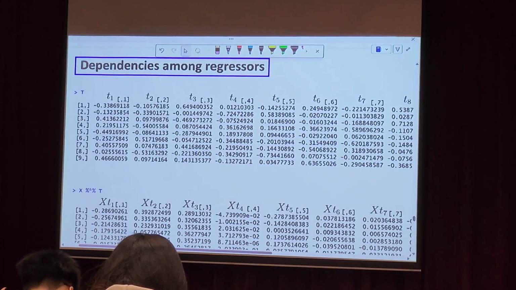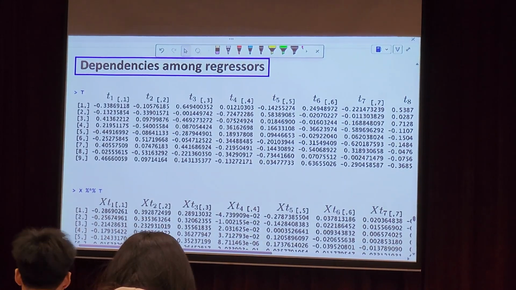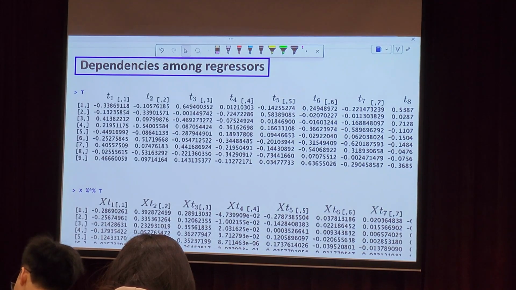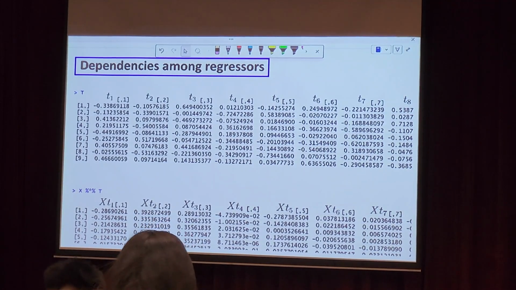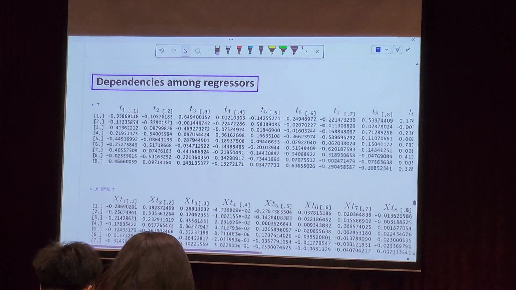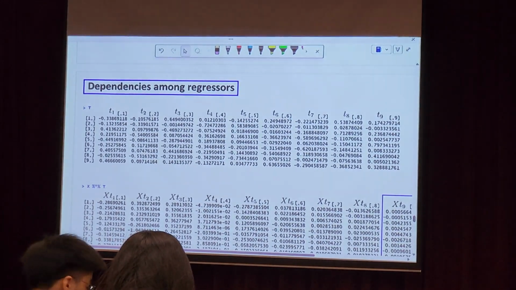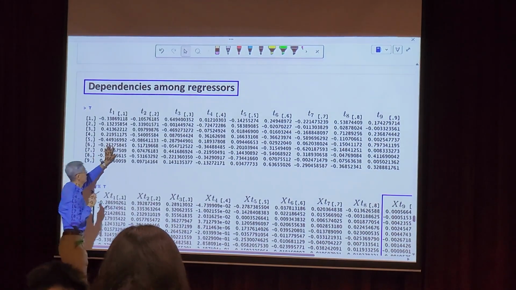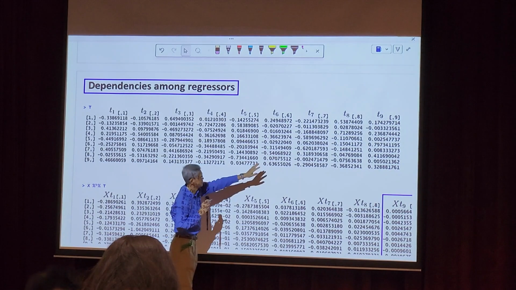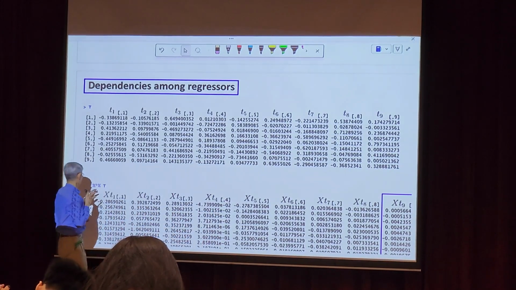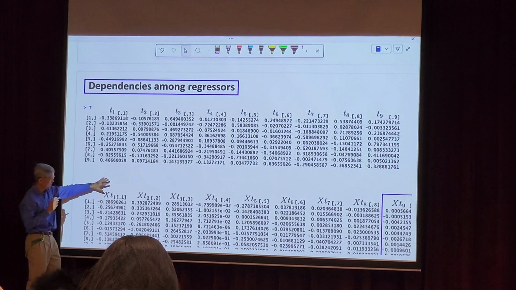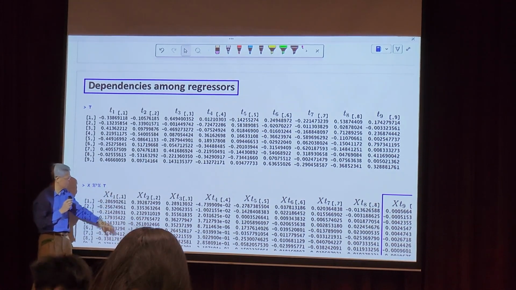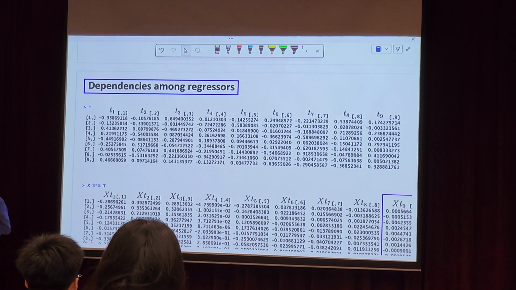All right. So now let's take a look at the relationship. Here is T, the matrix T, which contains the 9 eigenvectors. This is the first eigenvector, second, third, fourth, fifth, sixth, seventh, eighth, ninth. Then I'm going to multiply this by x, and this is what I get. The first column, second column, and so on.